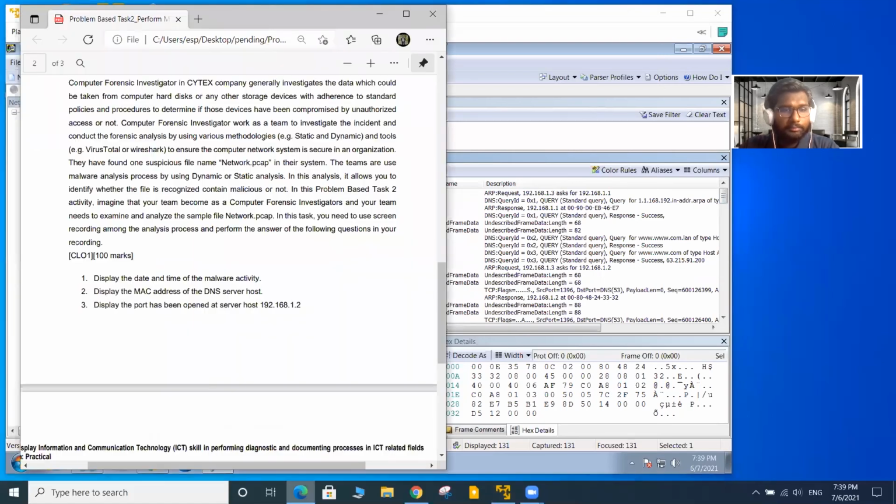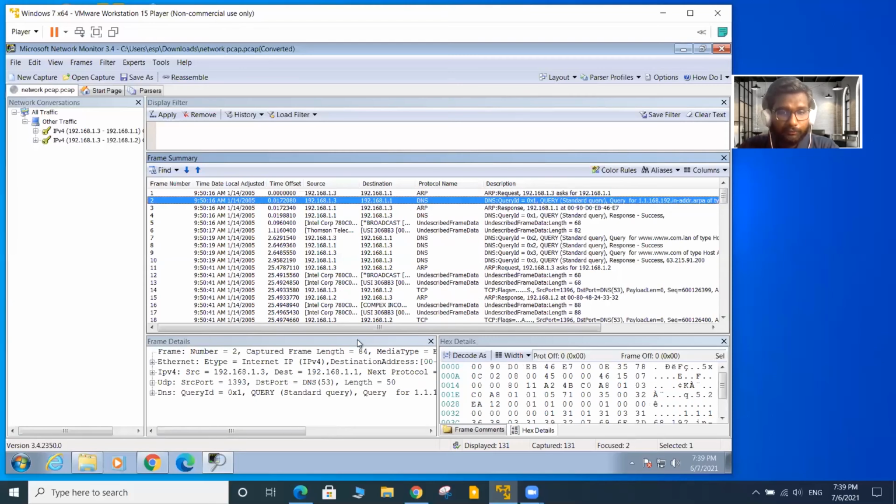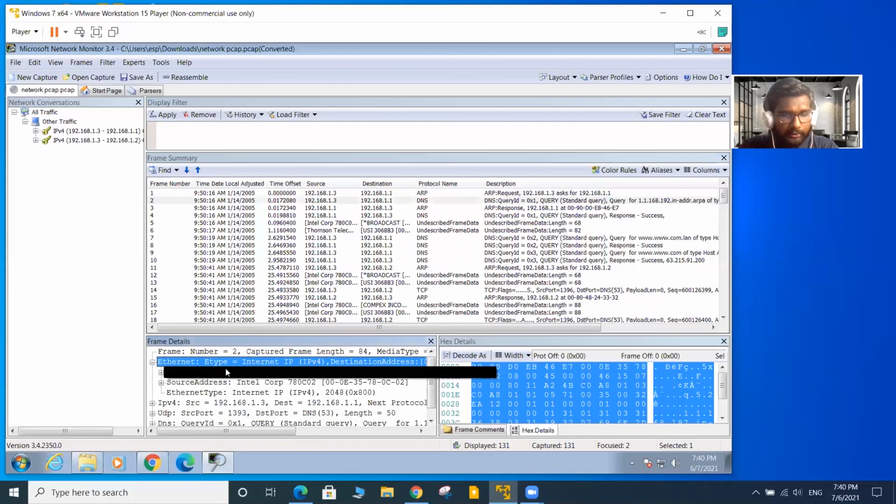Then display the MAC address for the DNS server host. So we have to find the protocol name DNS, and we have to find the MAC address. As you can see, click on the DNS protocol name and on the Ethernet type.